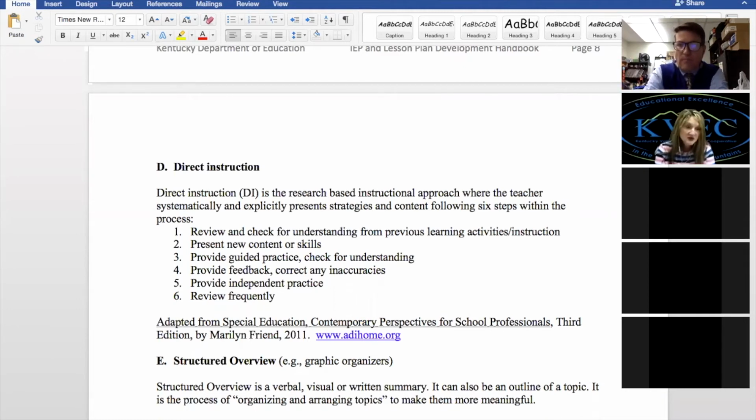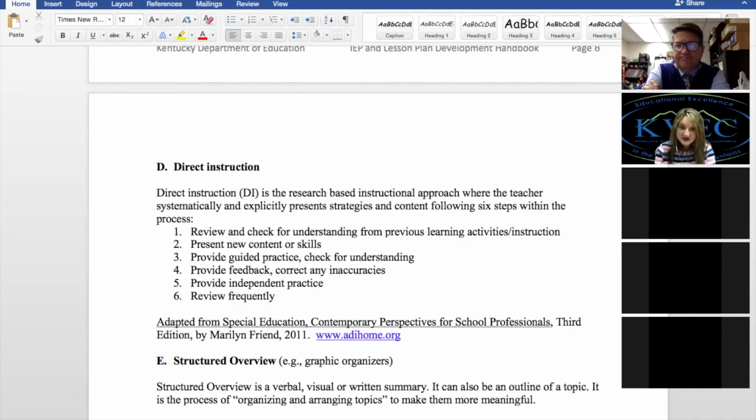And so I'll use a reading example as we talk through it. If I want to figure out where the student's at, I'm going to have to do some kind of screening, right? I may do some phonics screening. I'm going to see where they're at. And so that way I can see what specific skills a student might need. And then if I know what specific skills, then I'm going to be able to choose the SDI that's going to support them. So let's say we look in the area of reading.